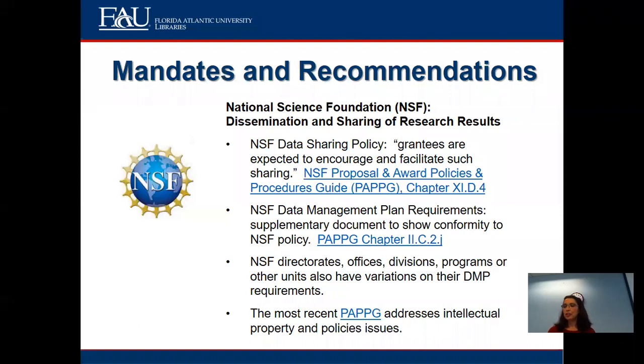A lot of times they'll give you more background information too. A lot of this really started with the NSF. In their Proposal and Award Policies and Procedures Guide, they provide a data sharing policy, and they say that grantees are expected to encourage and facilitate such sharing. They have data management plan requirements, and Chapter 2, Part C of that PAPPG goes into that in more detail. The NSF is a huge agency with many directorates, offices, divisions, programs, and other units. They may have variations or takes on their data management plans.